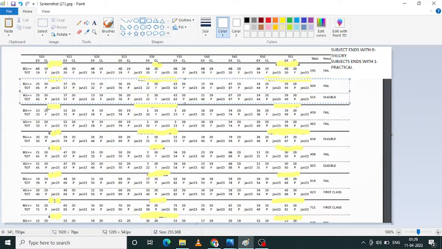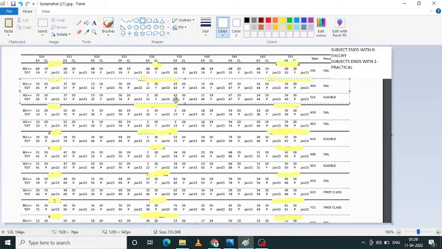Some people have called me and asked, sir, I am having 2 results. In one result I am fail, in another result I am pass, I am eligible, I am first class. What does it mean? It means after giving grace you are passed. So the final result is the one after the grace. The second result is your pass. As you can see here, the total after the grace is the final result.